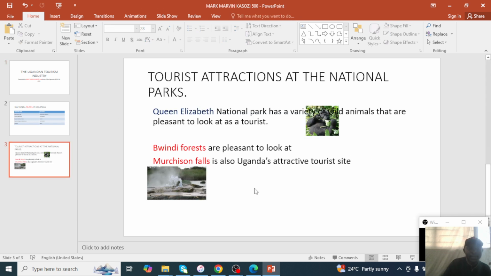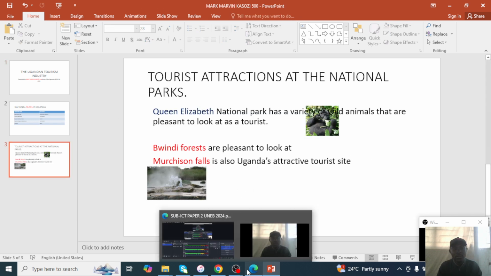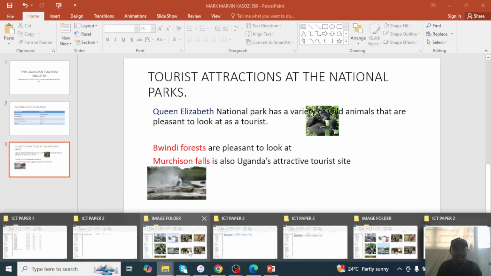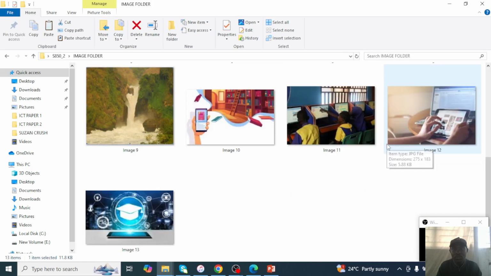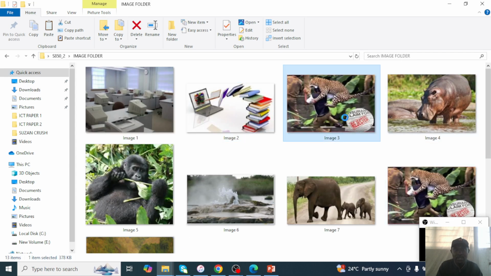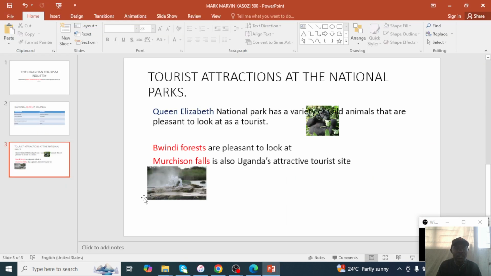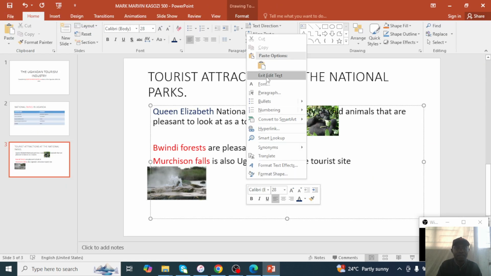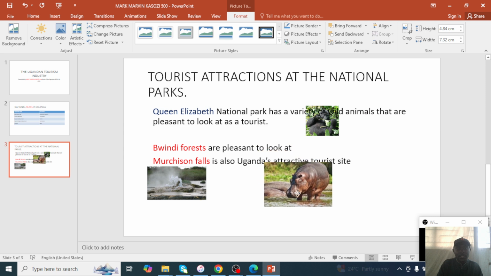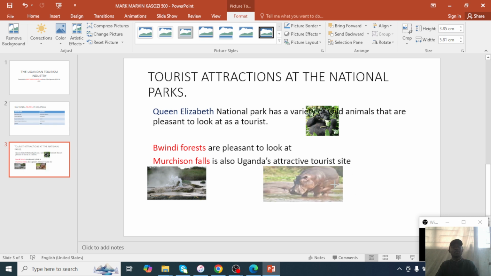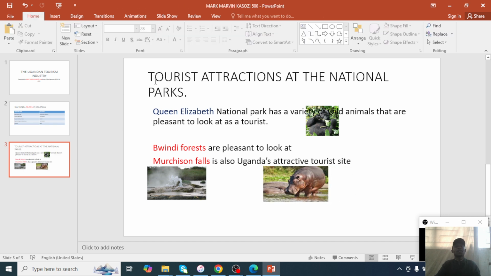There are a lot of images that were provided, and it was up to the learner to come up with the image they wanted and then place them in the slides. Put this image of a hippo here. Okay.